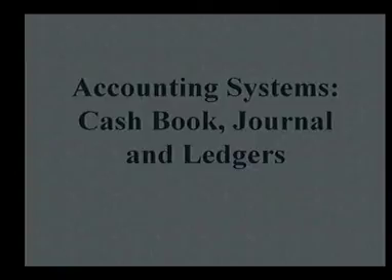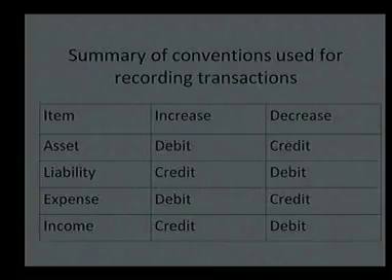So, we straight away move to the accounting systems, then we have to discuss the cash book, journals and ledgers. Now, before starting, just try to recollect the conventions that we had used for recording various transactions. This has already been deliberated upon in previous lectures. So, just to get you started, I will quickly summarize.